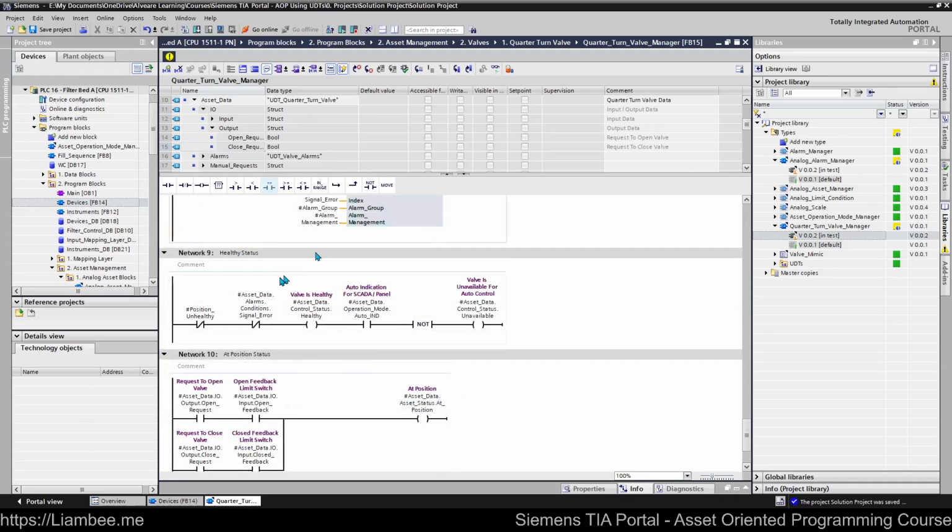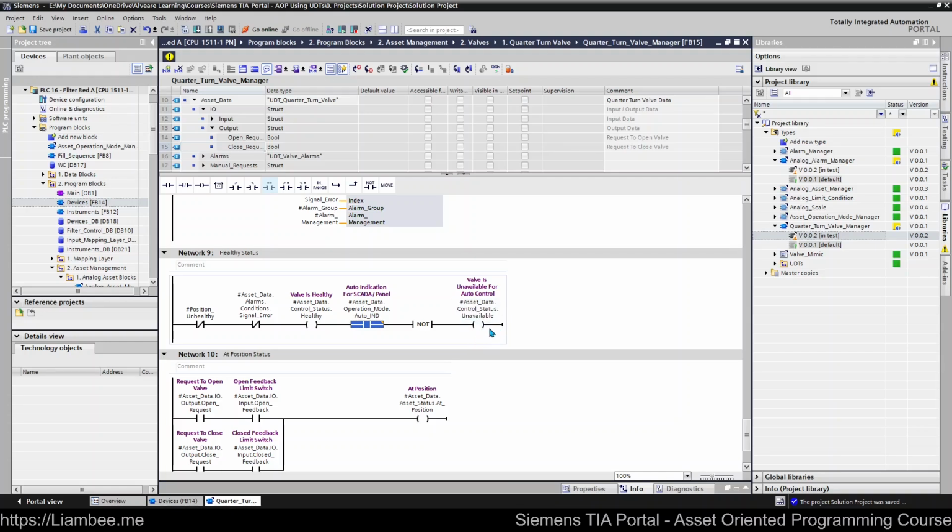Here we have our healthy status like we do in the instruments. The only difference is that we have an additional unavailable, which is position unhealthy and signal error. If neither of those are in, then we can say that our asset is healthy. If our asset is healthy and we're in auto mode, then we are not unavailable.